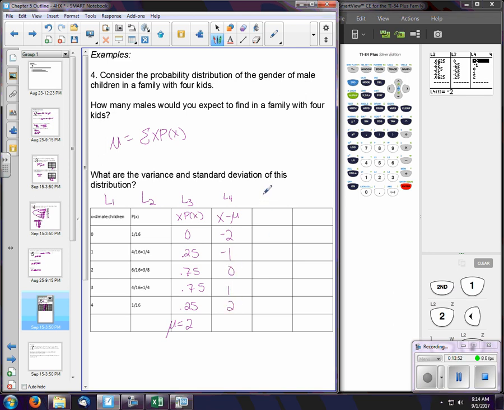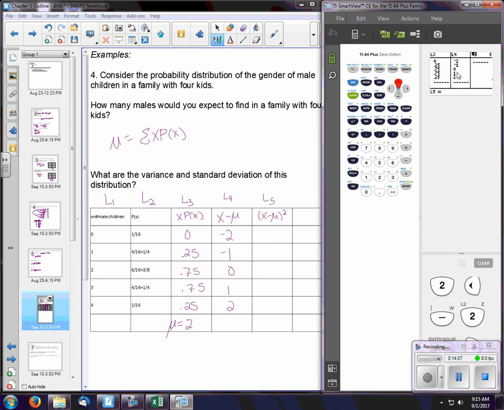And then similarly in list 5, I know these are simple calculations, but if you had more advanced numbers, you would want to run through this with a calculator probably. I'm going to take each of those and square them. So in list 5, I'm going to say take everything in list 4 and raise it to the second power.